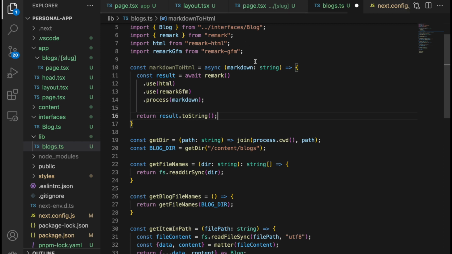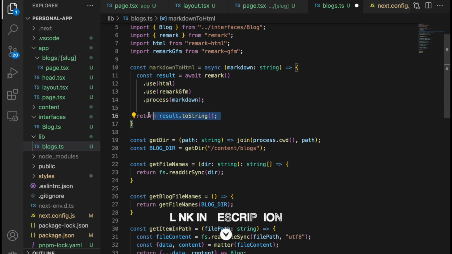So that's how you will be passing content. You will get here the normal markdown content. This is well documented in the remark library. Just use the use functions for whatever formatting you are using, HTML, and this is some additional formatting in the GFM package. You will process the markdown, and you will return the string of the already processed markdown. This is actually also better explained and documented in my course.